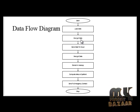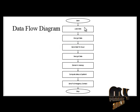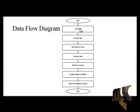Now we are going to discuss our flow diagram. First of all, we have to load our data. Here we have to select our data set for the insert process. Load the ECG machine data that could be automated to process the patient signal recorded into symbols. Select all the data and show the ID of all patients and the ECG machine.